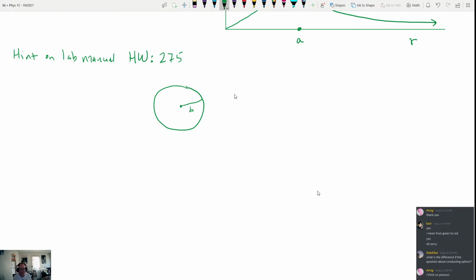So you've got something like this where you have a sphere and they tell you that the density is going to be something like, it's a hollow sphere. Okay, so we're going to look at a hollow sphere problem later. I don't know if we have time to get to that. I hope we do.